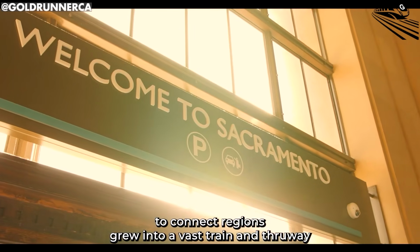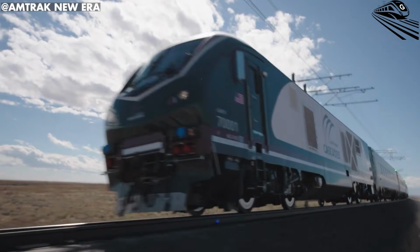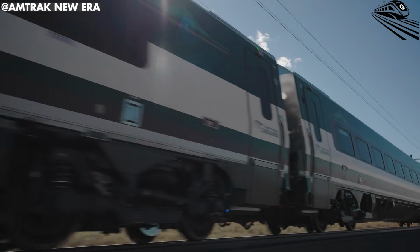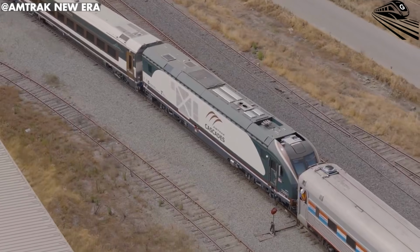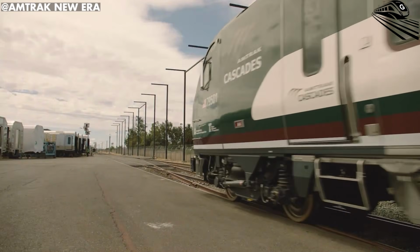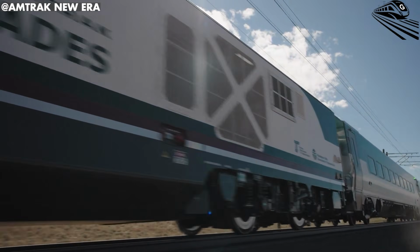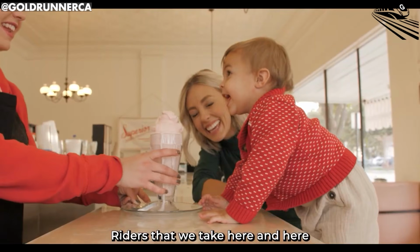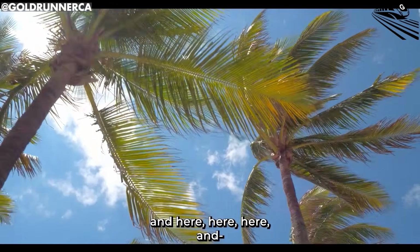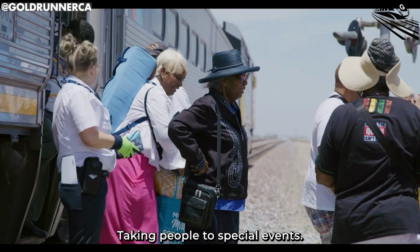For viewers new to the concept, a cab car is a fully functional driving cab placed at the end of the train opposite the locomotive. The Siemens Venture Cabcar continues the tradition of push-pull efficiency, but with significant upgrades. A train can arrive at its final station, unload passengers, and depart in the opposite direction minutes later. This is especially valuable for the San Joaquins, which frequently operates out of terminal stations where time is tight and turning a train around is simply not practical.